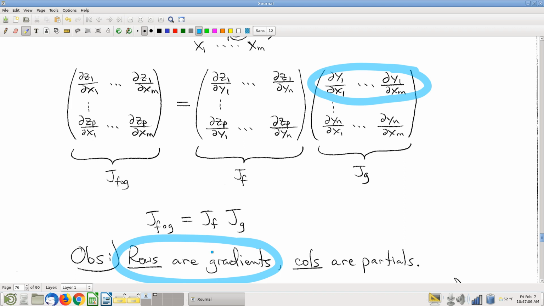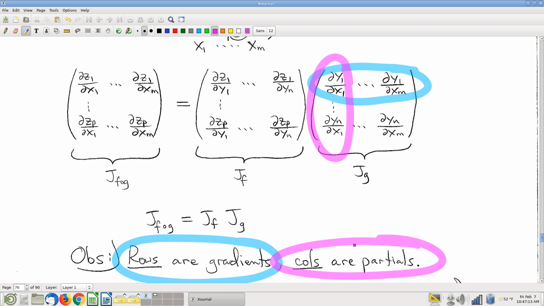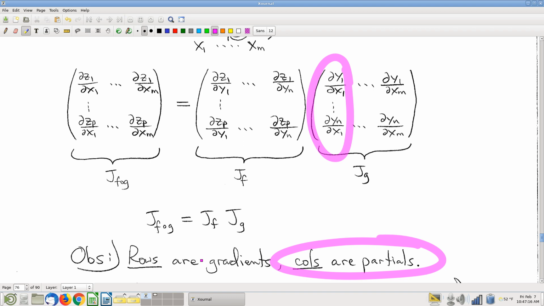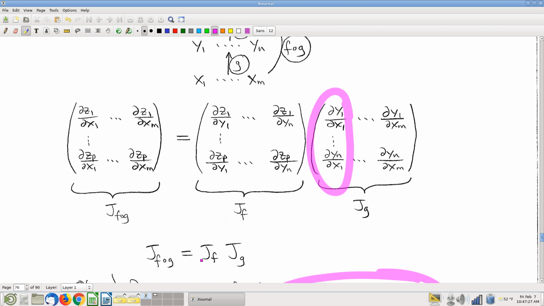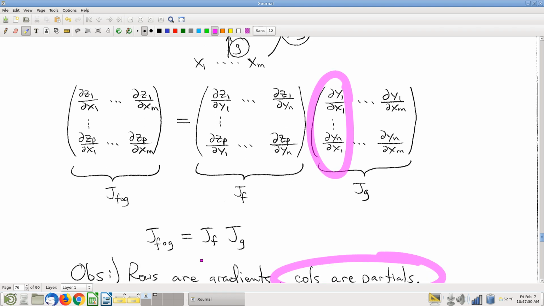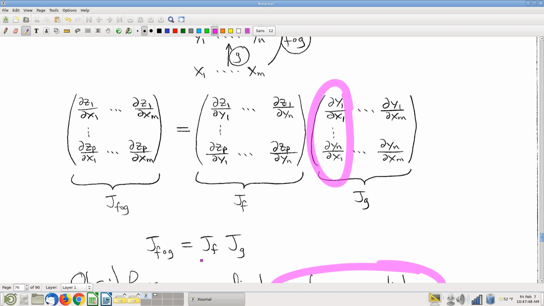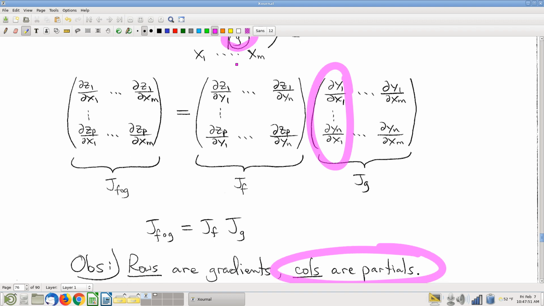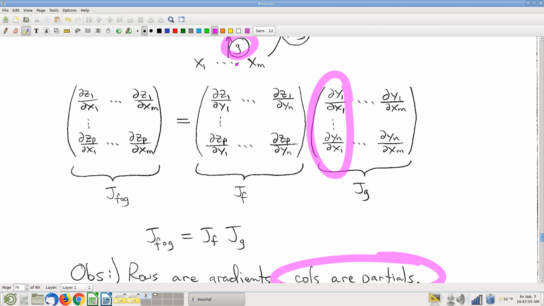Okay. On the other hand, likewise, columns are pretty natural as well. They're what I'm going to call partial derivatives. So this one here, for example, this column here, that's all the partials with respect to x1. All the partials of all the y variables that are functions of the x variable. Sorry, I'm getting my wires crossed here. I have a cold, so I'm a little hazy. All of the partials of all the y variables with respect to x1. So you might even say it's the partial of this g function with respect to x1. So that's a pretty natural thing as well. Okay. All right.